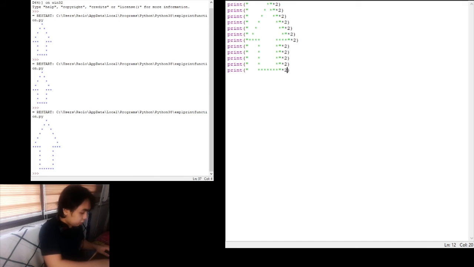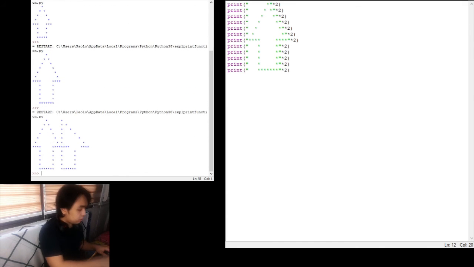Control S, and then we run it. Let's see what it will look like. Oh no, yes, it did multiply, but as we can see here, we have some things to fix. And this is due to lack of spaces after this asterisk. So what we're gonna do now is put some spaces and see what will happen. Okay.